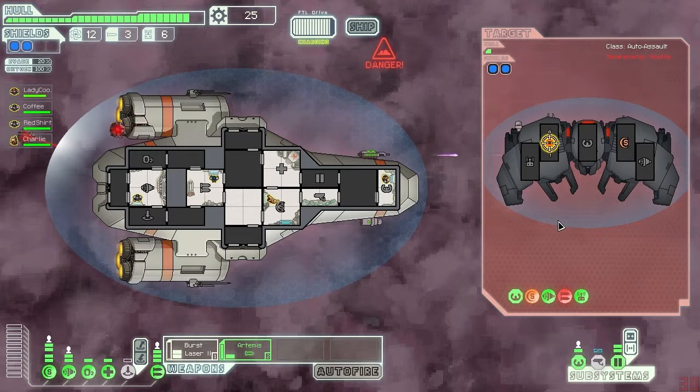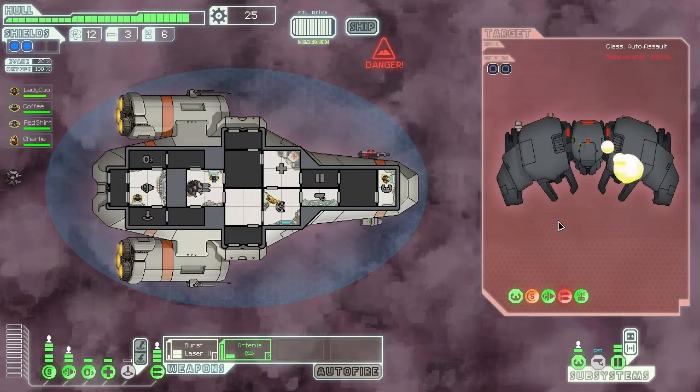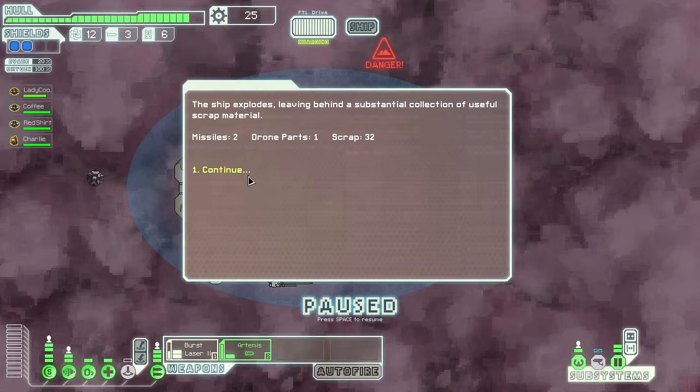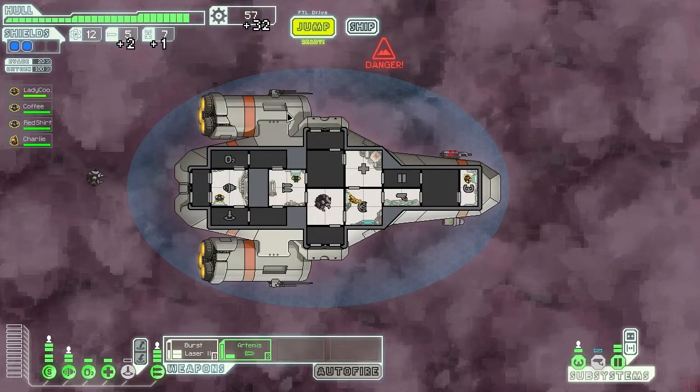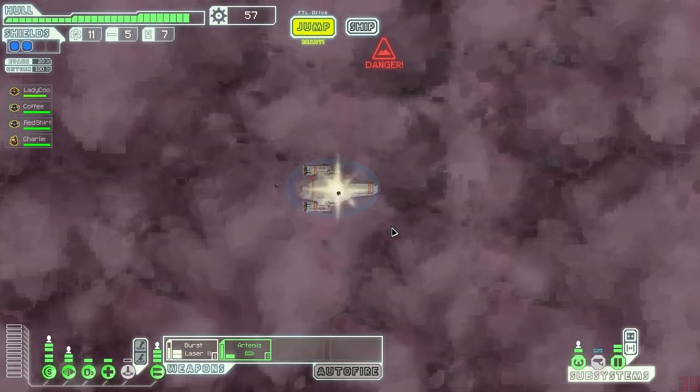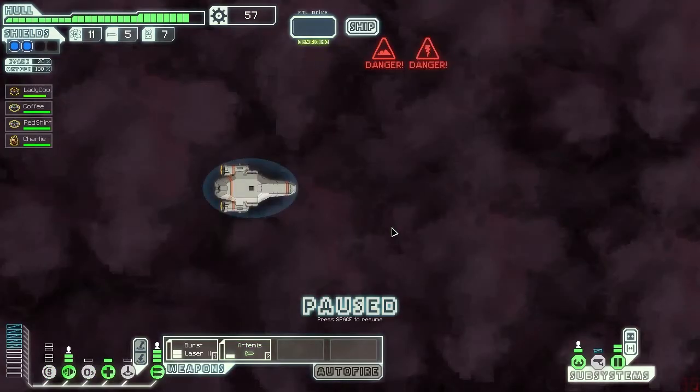Bend. Oh, we have a slug. So there you have it. He's the cutest. Drone parts. Oh, two missiles. Woo. Yay. Okay, jump. Okay. Go down there, yeah. Down there. Next to the store. Okay. Then jump up again and back to the exit.